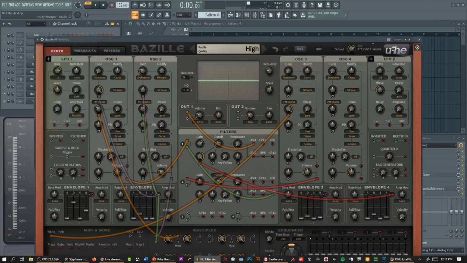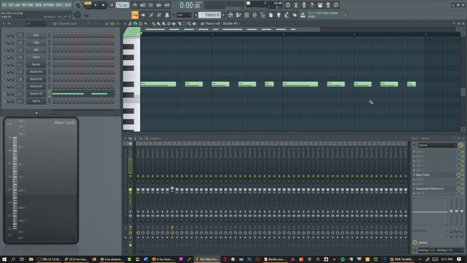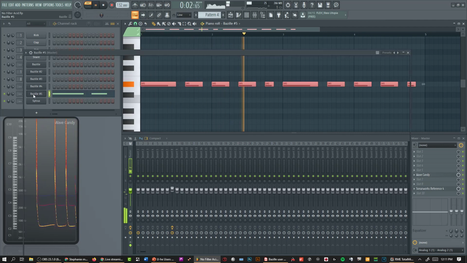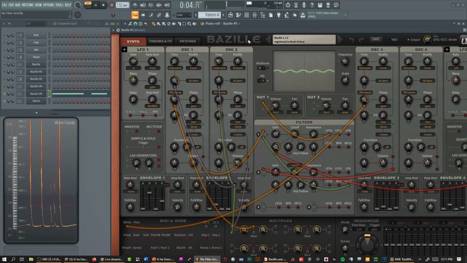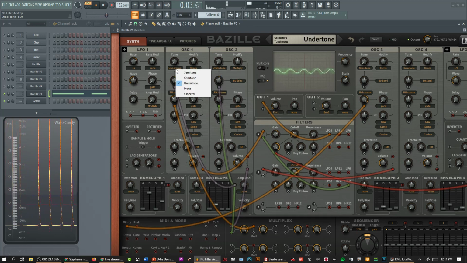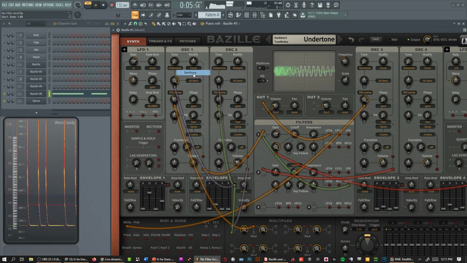Let's send that up an octave to create some toms. Of course, now we got to get rid of that gliding. And we can change the semitones over here.